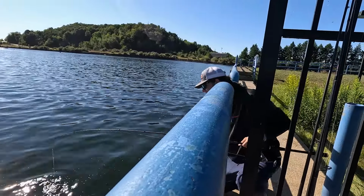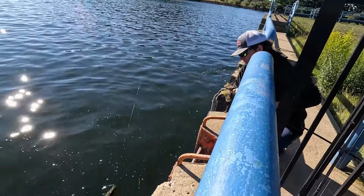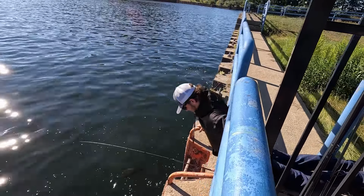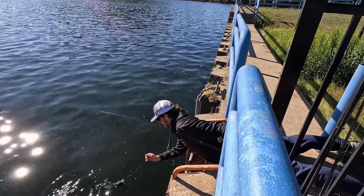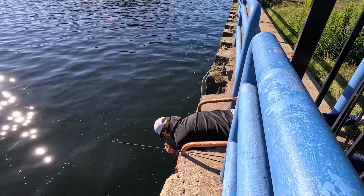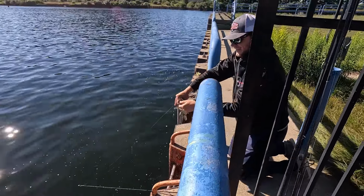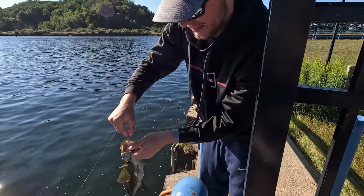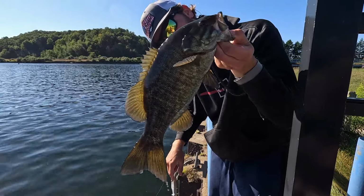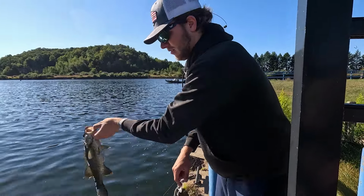All right, now that V is here, it's gonna be a little easier to capture it on film. So basically with this last guy, I could probably flip him, but I don't wanna break off. So kind of gotta do one of the old lay down on your belly and just get after it. Old school method, face first. And go get him. It's a little easier than the last guy was, but he's got that little 6 cents whale in his throat. Another good one. It's about maybe pushing 2 pounder, quite a bit smaller, but we're gonna get him back right now.